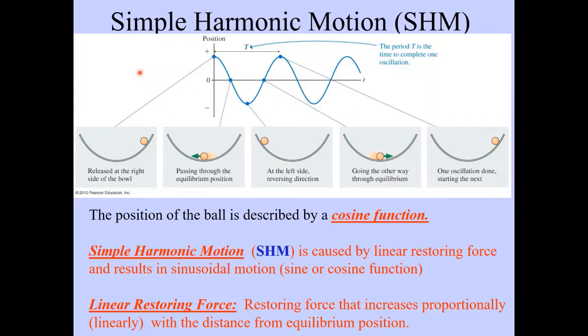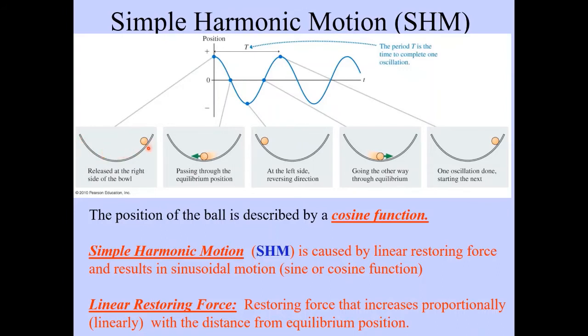Now, if we take our marble in the bowl and let's say we measured the distance, for example, in centimeters along this bowl. And let's call the bottom here our origin. Let's call that 0 centimeters. So then over to the right, let's call that a positive distance. And if the marble moves over to the left, we'll call that a negative distance.